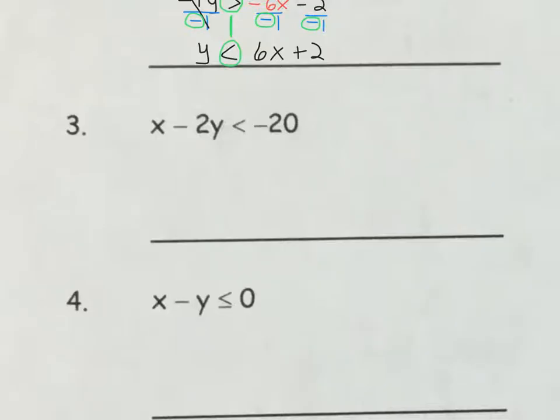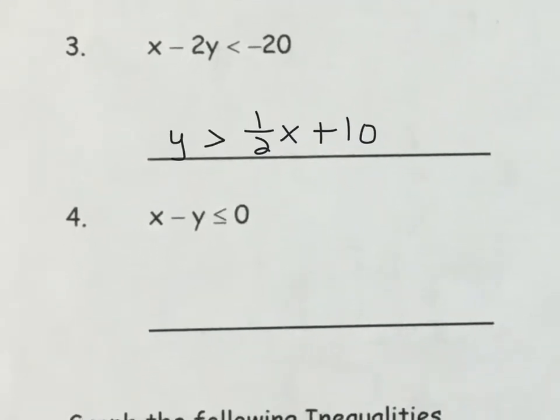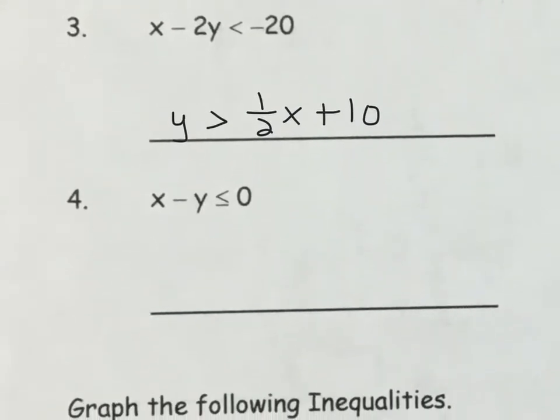All right, just for time purposes, I'm going to give you the answer here. This one should have been y, and the sign should have been flipped. It's equal to +1/2 x and is equal to a +10. That's the answer you should have gotten. And if you didn't, don't worry, I'll help you when I get back. And then number 4, just for time purposes, you should have gotten y by itself. The sign should have flipped because of the negative, and that should be +1x or just +x, and then +0 is just nothing, so I don't need to put the +0. That should have been your answer there.